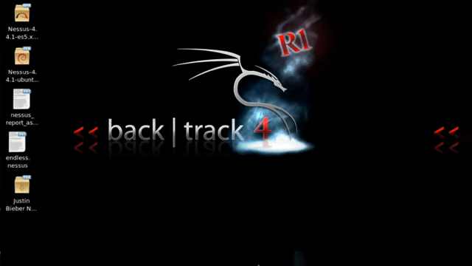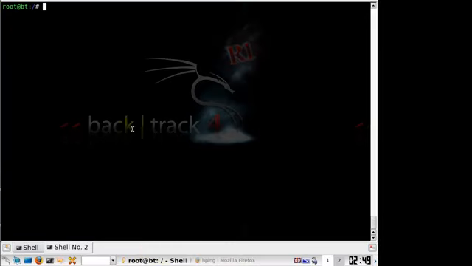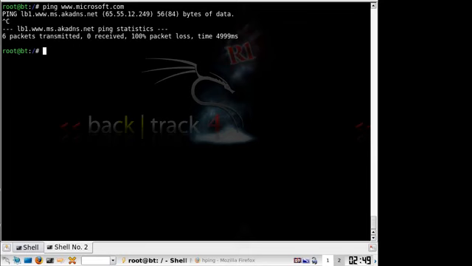This is Backtrack 4, like I say, a Linux distribution. So just to prove a point, what we'll do first is we'll ping Microsoft to show that they do not obviously respond to ICMP. So we're trying to ping them now. As you can see, they're not responding. 6 packets transmitted, 0 received, 100% packet loss. Okay, now Microsoft.com is up, as it usually is.